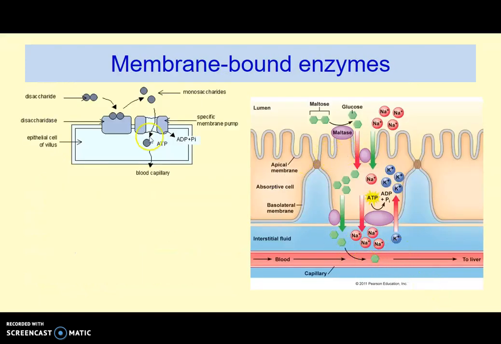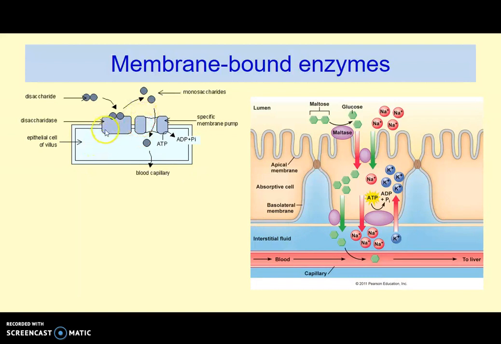Membrane-bound enzymes are an important group of enzymes that, if you look at this diagram here, you can see these are the microvilli on the top of the epithelial cells that are lining the ileum. And you can see here that this is maltase. This is an enzyme that's bound to the membrane. It doesn't come out into the lumen of the ileum. It stays there. And the maltose molecules that are moving along here will then be able to form enzyme substrate complexes here, and then they're hydrolyzed into the glucose molecules. These can then be absorbed across those epithelial cells, and we'll talk about that in a moment.